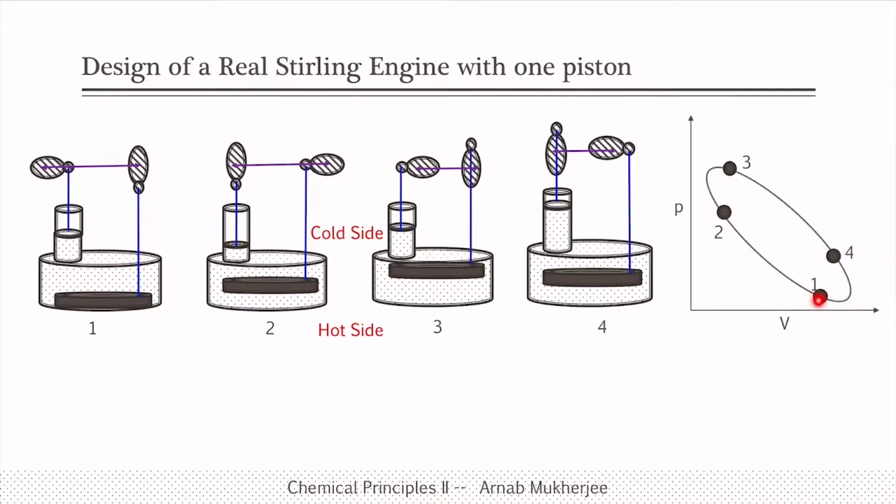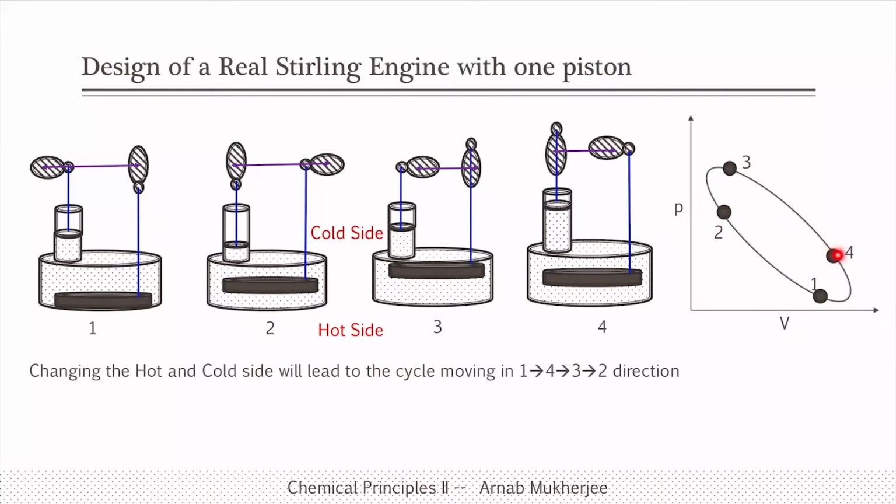And we have shown here that the PV diagram looks like an ellipsoid, where 1 to 2 is the step of isothermal compression, and then 2 to 3 is like a constant volume process almost, and then 3 to 4 expansion will happen, and 4 to 1 is again the constant volume change, but it is not an ideal engine. So, therefore, it is not exactly a constant volume thing.